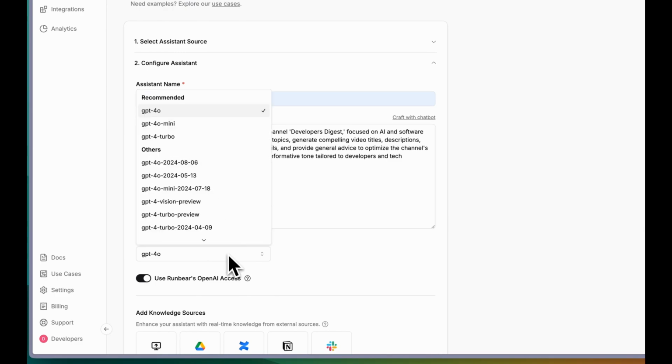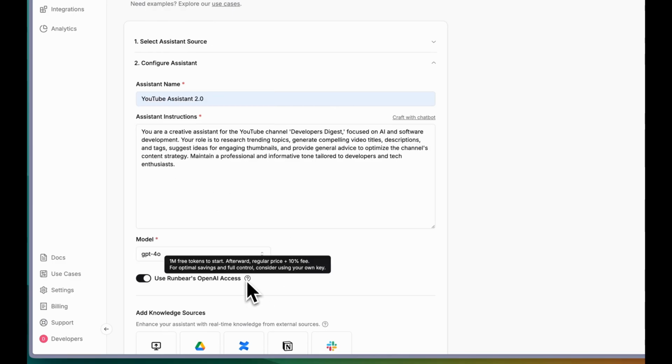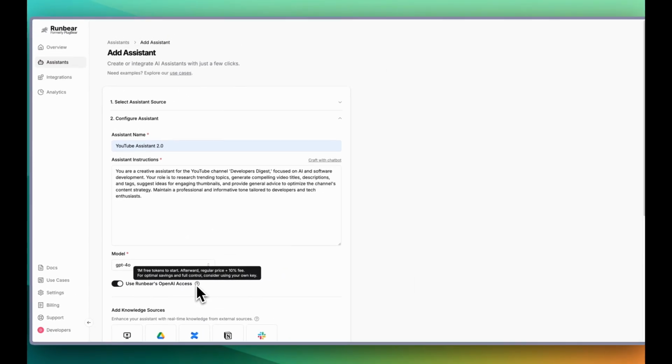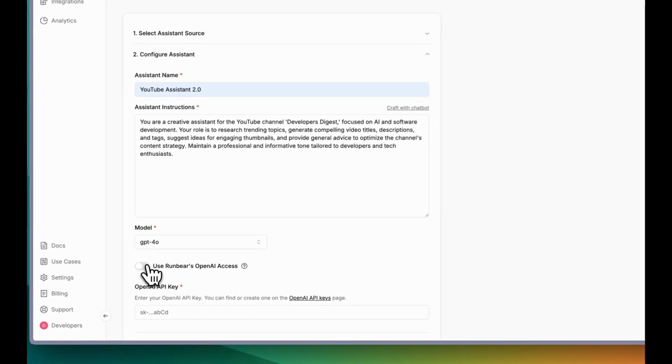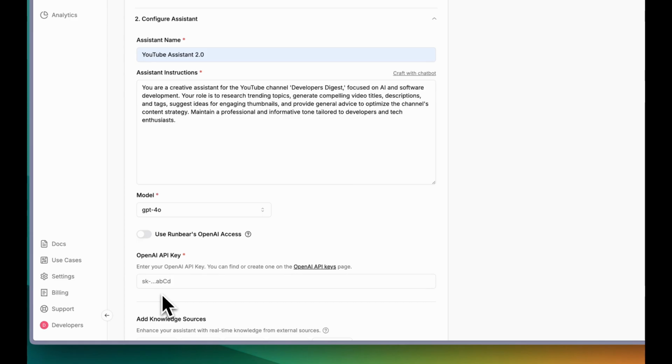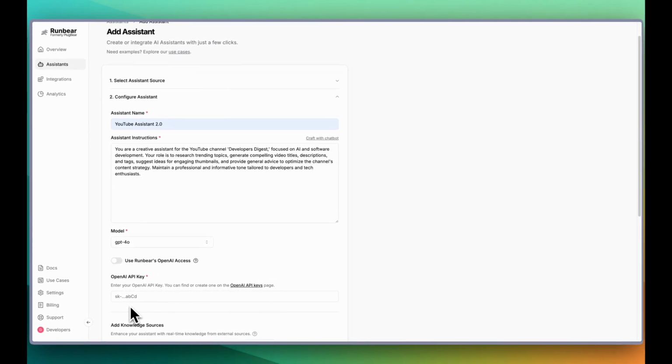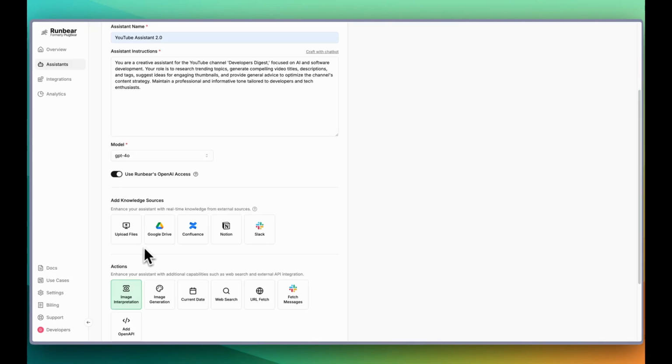Now, in terms of the model, you can access things like GPT-4o, GPT-4o mini. Now, if you run it through the RunBear access, you will have 1 million tokens for free to start. And then if you just want to have it directly billed through the platform, you'll be able to do it at the rate of whatever the OpenAI API is, as well as a 10% premium. But at any time, you can just turn this off. And all that you need is an OpenAI API key, and then it can route directly to OpenAI and you won't incur that additional cost. For now, let's just keep it easy as well as free.